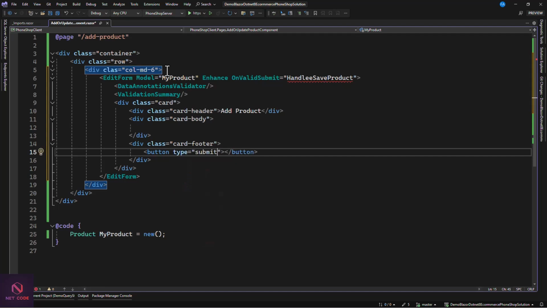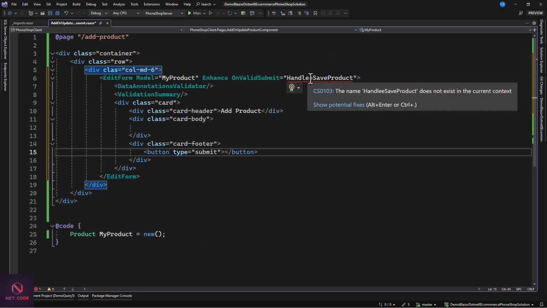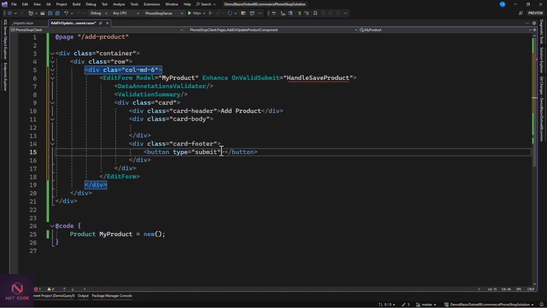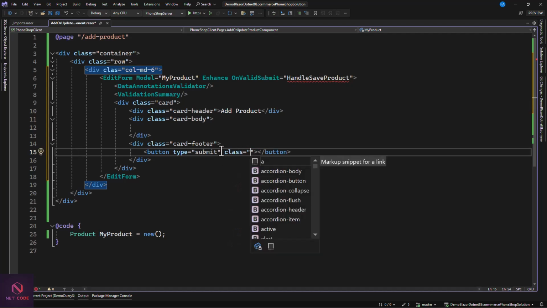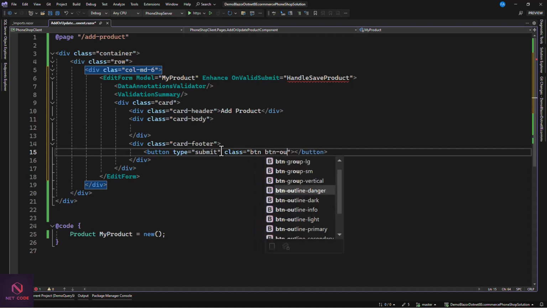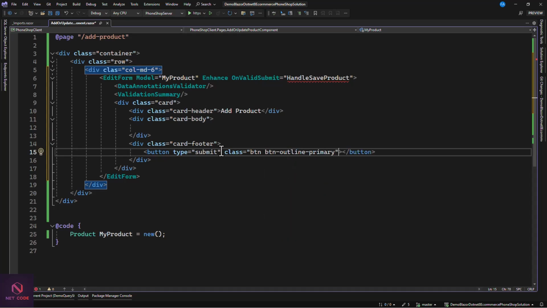We're going to submit to this method here. So handle save, let's do it well. And let's have a class. So the class of this, maybe you're going to use a class of btn. I like btn outline. So outline primary, or info, primary is okay for us. And let's say this is save product.